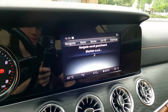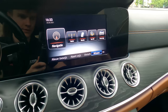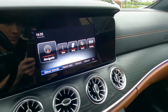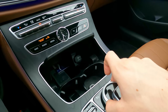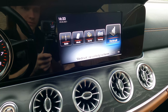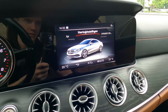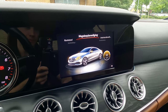Then I can change a lot of different settings in the menu nav. It's all in Dutch, so it's probably pretty hard to read for all of you. And then this is touchscreen, which is pretty nice. I can go through the menu touchscreen wise, but I'm not gonna do that. I prefer to use this little thing. Radio, media, telephone, car. So let's see what I can change here. Shame everything is in Dutch, but I don't think I can change it very easily. Unless I can. No, I can't. It's a bit of a shame. But anyway.